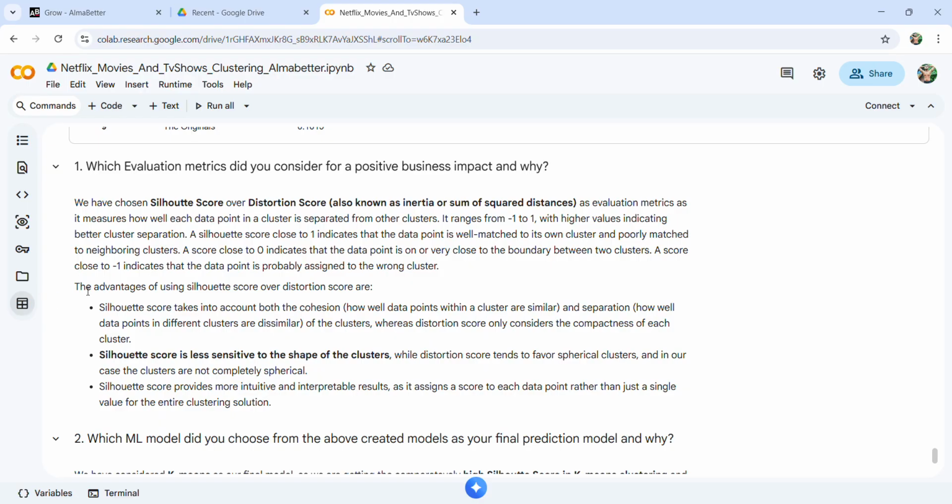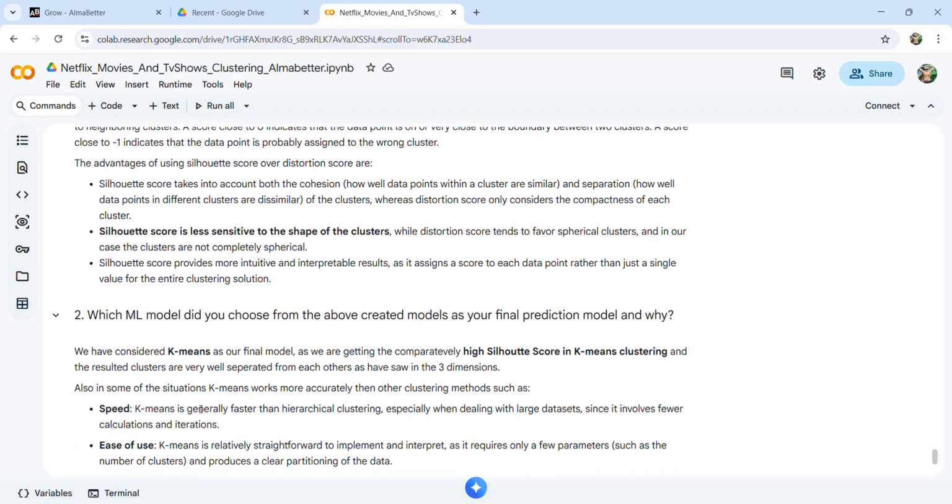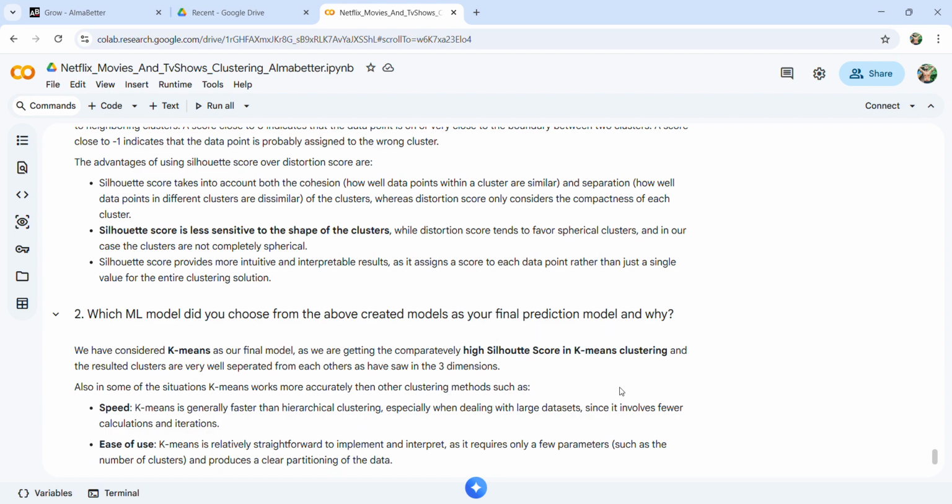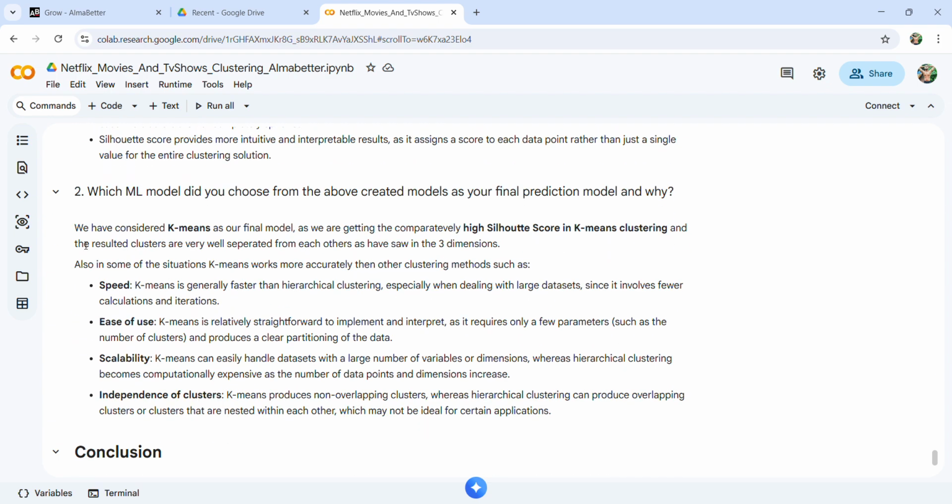A silhouette score close to 1 indicates that a point is well matched to its own cluster and poorly matched to neighboring clusters. A score close to 0 indicates that the data point is very close to the boundary between two clusters. A score of -1 indicates that the point is probably assigned to the wrong cluster.